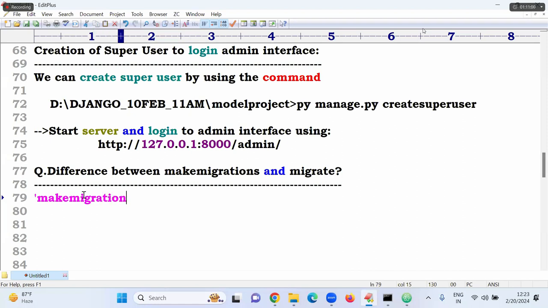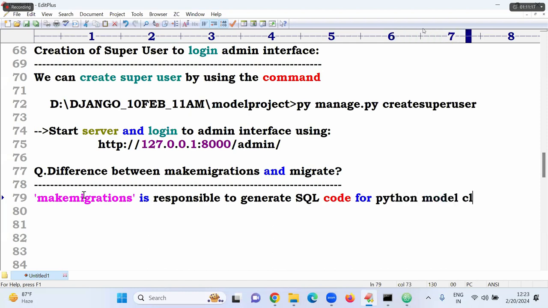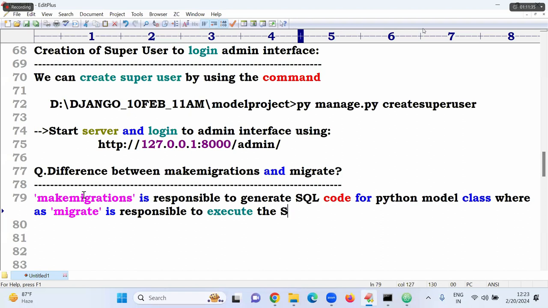Makemigrations is responsible for generating the SQL code for the Python model class, whereas migrate is responsible for executing that SQL code so that tables will be created in the database.